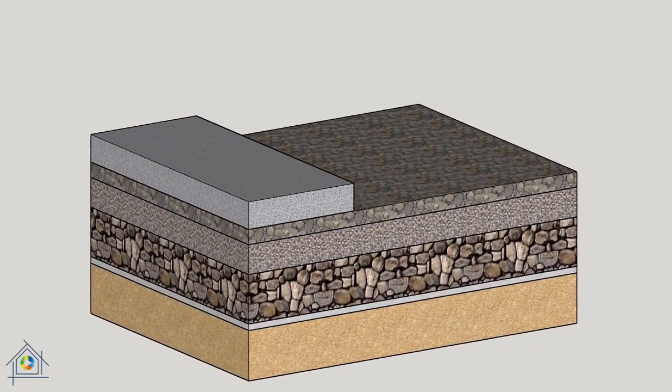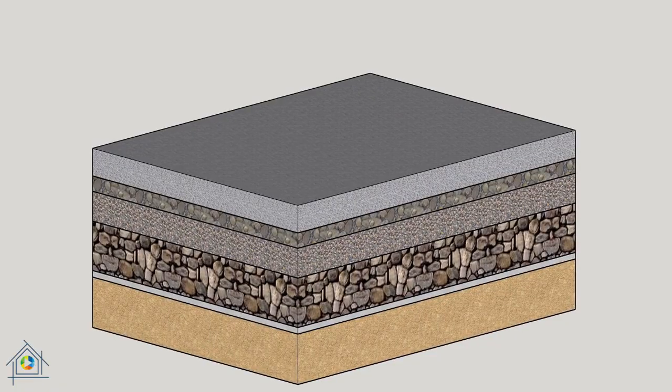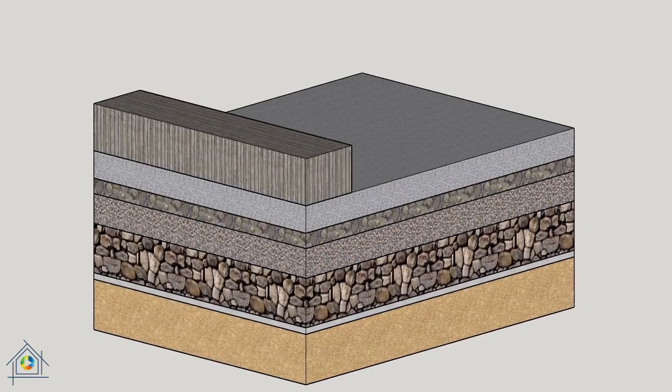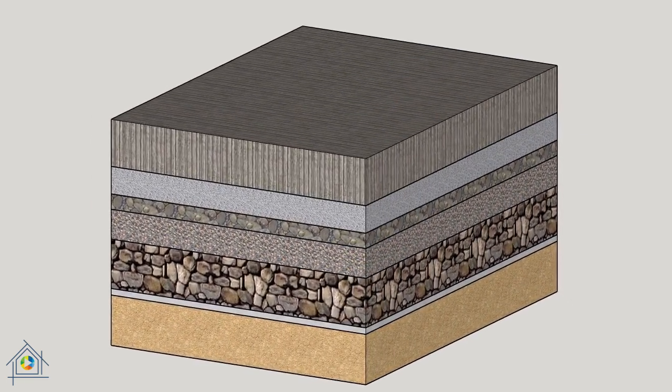Concrete with low cement content of 150 kg per cubic meter is applied to a thickness of 5 cm to level and prevent the concrete floor from coming into contact with the underlying surfaces. Concrete with a minimum cement content of 250 kg per cubic meter is applied to a thickness of at least 10 cm according to the structural designs.